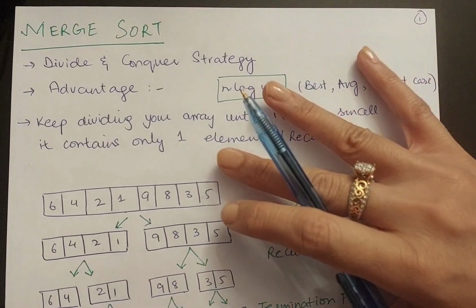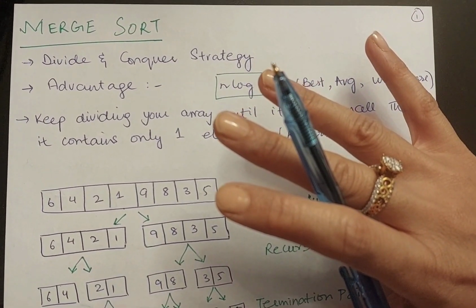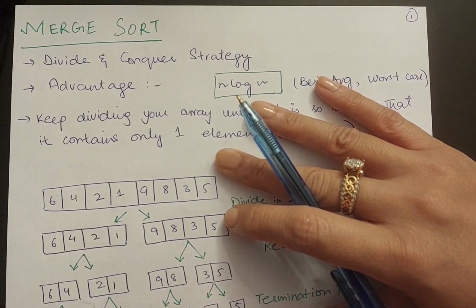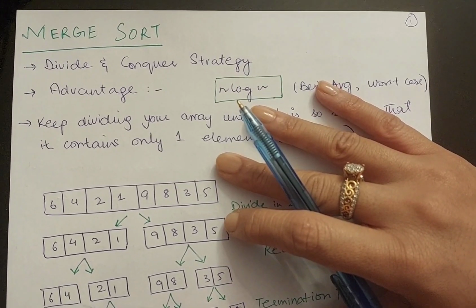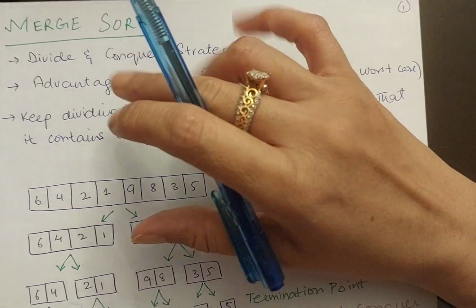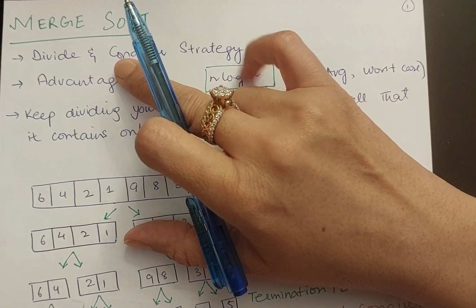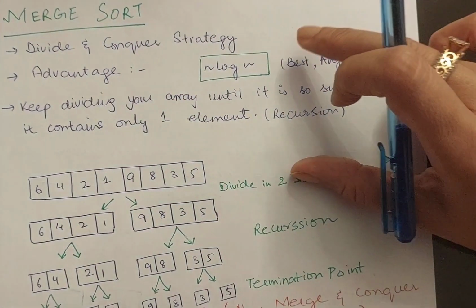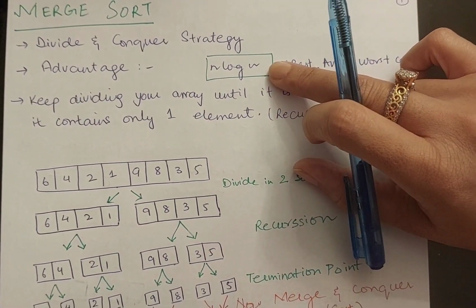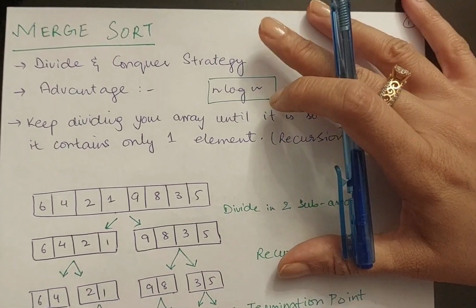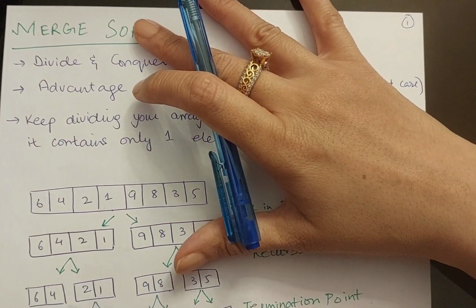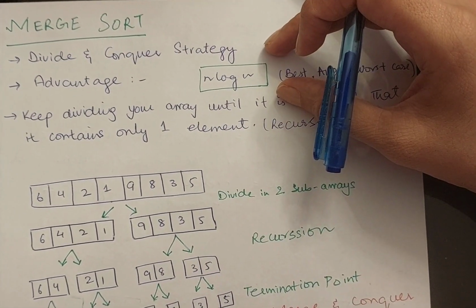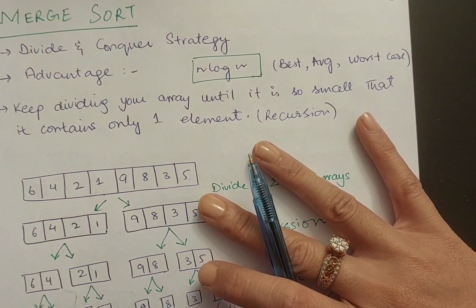You have studied bubble sort with me and you noticed that the complexity was n square. Similarly, you studied selection sort with me, and you must have observed that the complexity was n square. But the plus point of merge sort is that it is based on divide and conquer, and because of this the comparisons are fewer. It is not comparing everything with everything. So the complexity is n log n. If you are given a choice, you will always opt for merge sort over other algorithms because of its much lower time complexity compared to other sorting algorithms.